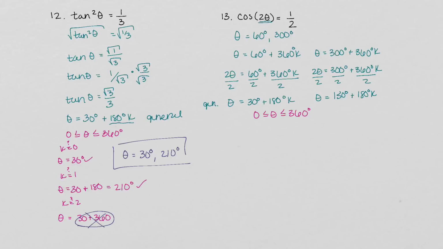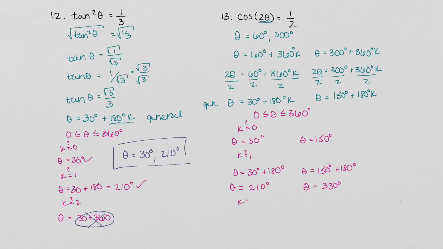As always with these problems, because they told me, I am looking between 0 and 360 degrees. And so I ask myself, okay, what if K is 0? The first angle is 30, and my second angle is 150. That fits into my angle range. I can be between 0 and 360. So that works. What if K is 1? So theta would be 30 plus 180, and over here, theta would be 150 plus 180. And so this is 210 degrees. That fits into my interval. And here, theta is equal to 330 degrees, which also fits into my interval.